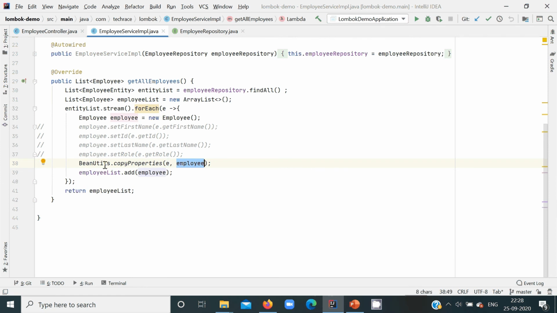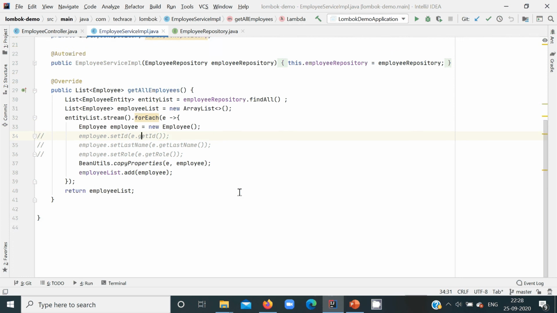This way we can easily copy the data from one object to another. After that, I'm adding the employee object we have created back to the employee list, and finally returning the list of employees. So we don't need all these methods now, so I can just remove this.